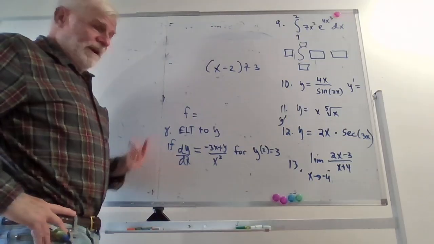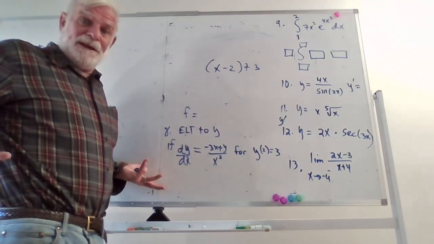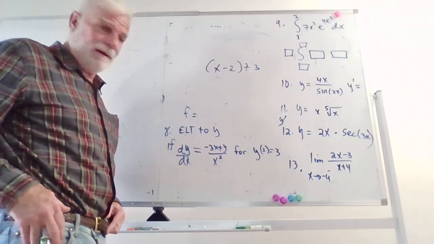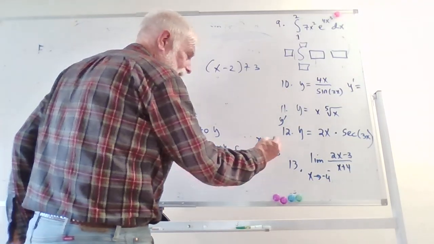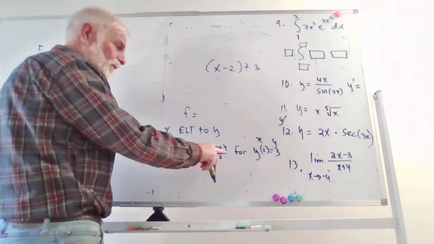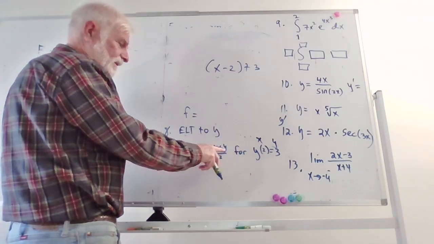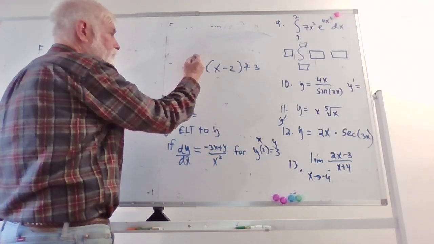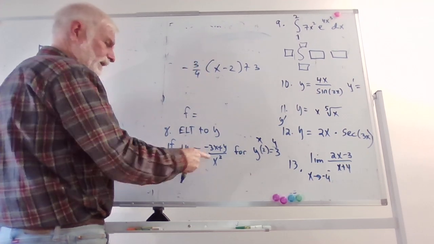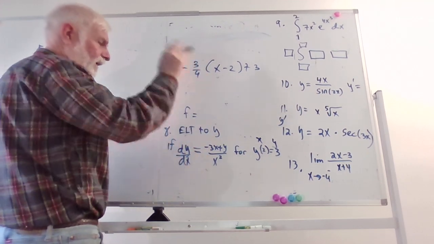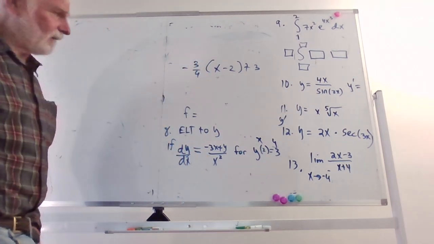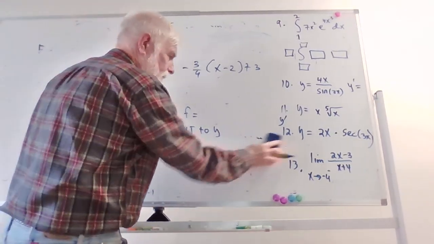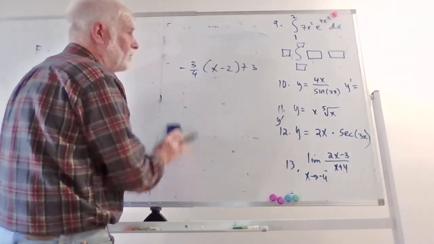Well, what is dy over dx? It tells me my slopes and my tangents. There's a formula, and that formula requires an x and a y. I have an x. I have a y. So I'll plug 2 and 3 in. Minus 6 plus 3 is minus 3 over 4. That's the slope of the tangent to whatever curve y is, which we haven't looked at, obviously. Okay, so that's that problem.